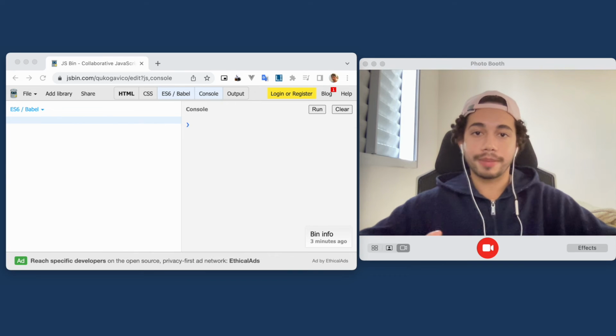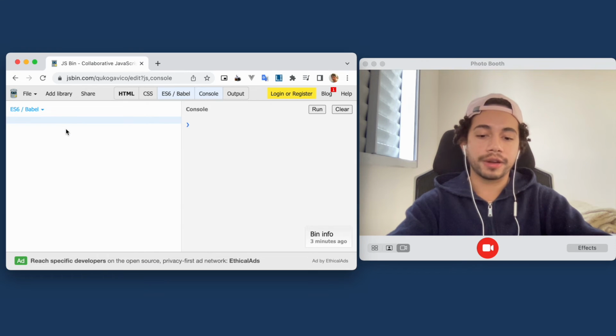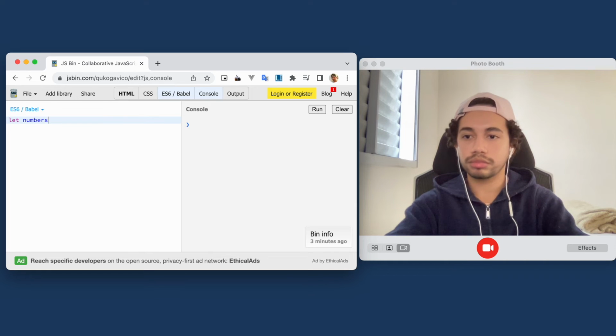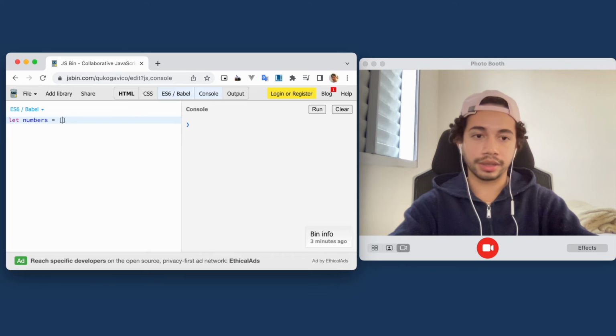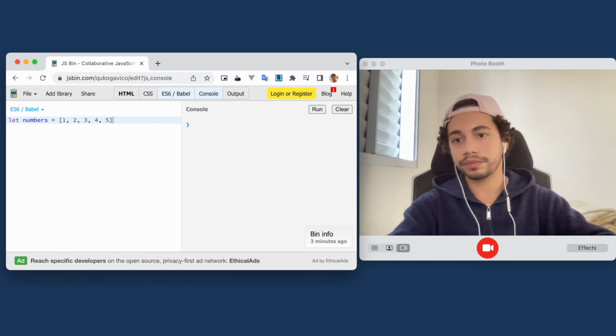So let's now talk about spread. It's something very useful if you will handle arrays, and let's do here, for example, a let numbers like this, and these numbers will receive an array, and inside here we will put 1, 2, 3, 4, and 5, right?